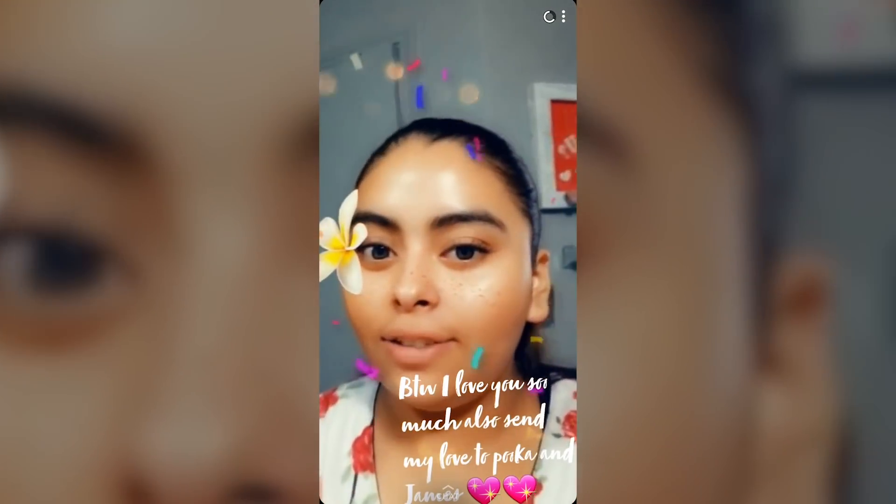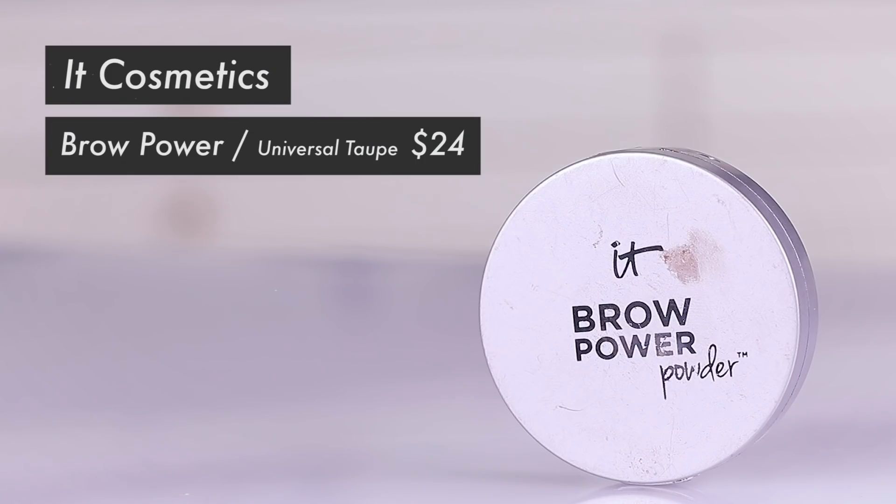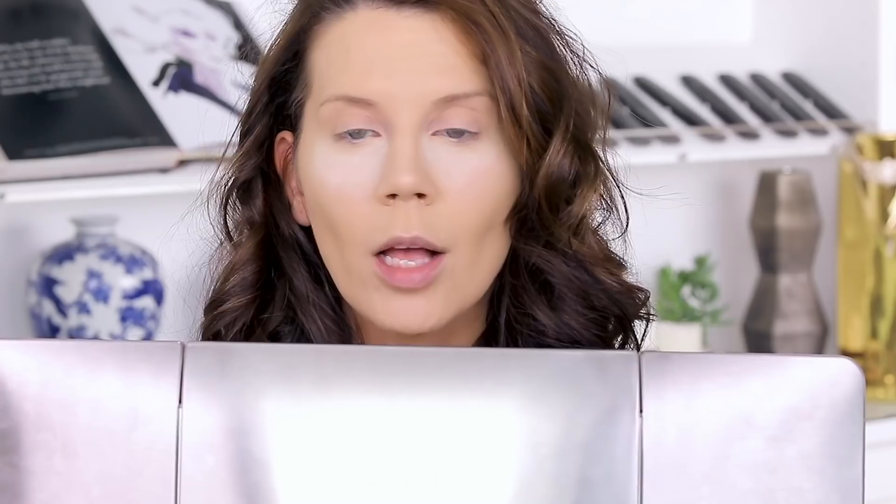Someone says for brows I should mix a pencil and a powder with a tinted brow gel on top — we're going to use multiple brow items, which is actually my way of doing brows anyway! I love that other people do the same thing. Using different types of products — a tiny pencil, then a pomade, then feather in a little powder — is a better way to make your brows look more natural. I'll also add a little ColourPop on top of whatever eye look I do. Brow time — I'll be back looking like a whole new woman in a moment!